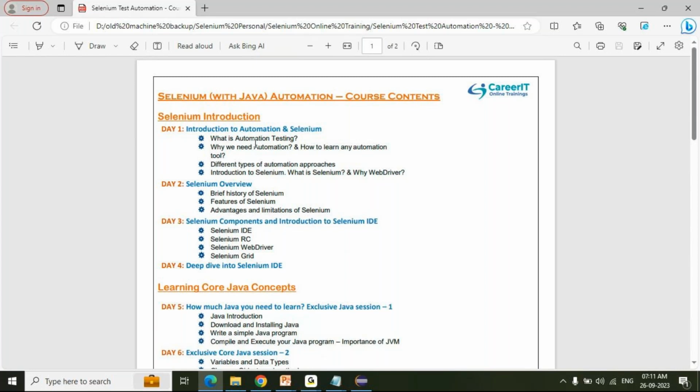So in testing, generally we will get an application to test. Either it can be a web application or a Windows based application, anything. We will be asked to test or validate it. Before validating we will have some expected results. Suppose I have an application: as soon as I launch it, the home page has to be displayed. That is an expected result, or else the login page has to be displayed, that is an expected result.